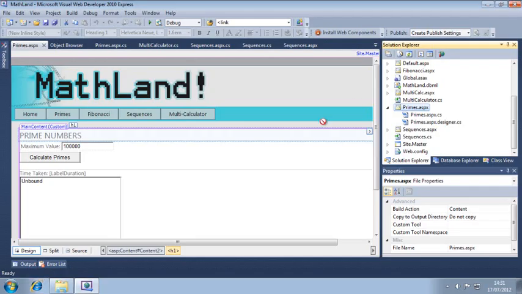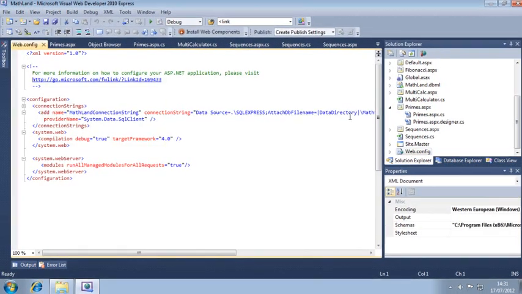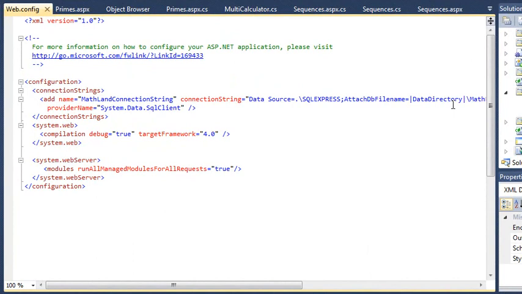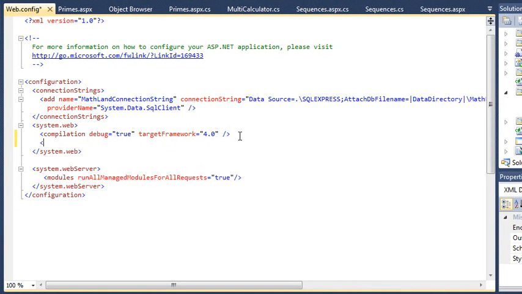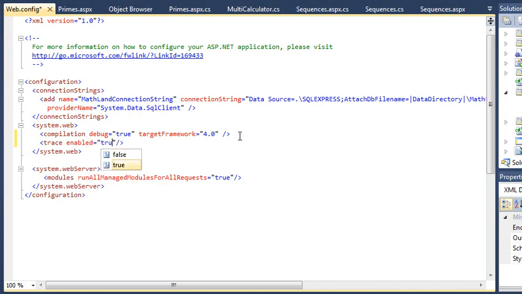You're now going to enable tracing for the entire application. Open web.config and add the following code inside the system.web tag. Trace enabled equals true.